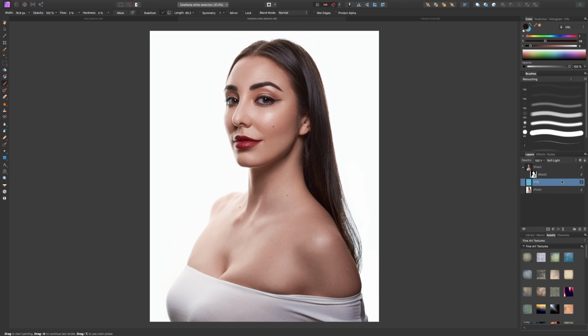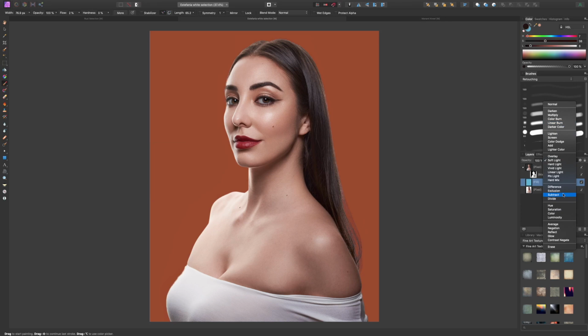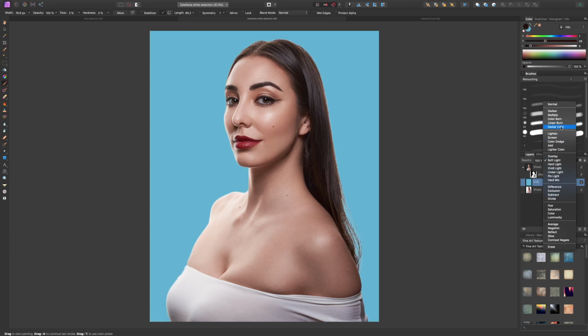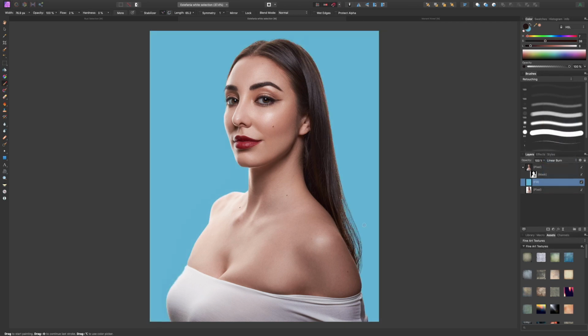So what can we do? Well, this is where we're going to play around with different blend modes. I have found that different blend modes like linear burn, subtract, even darker color, not color burn, multiply seem to work. Even average seems to work a little bit. Let's just try linear burn. So you can see with linear burn, now we have our colors and we can come back in here with our fill layers and we can still go through and change the colors.